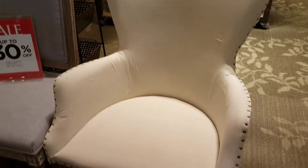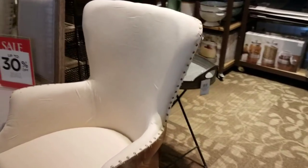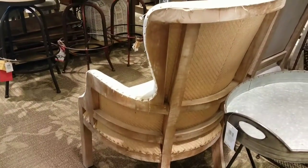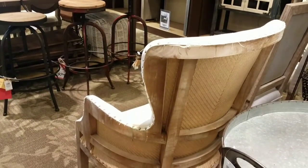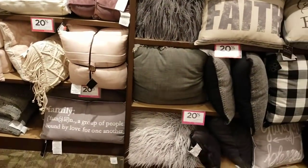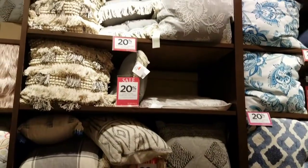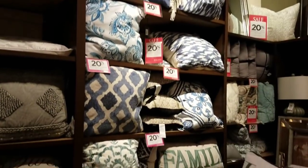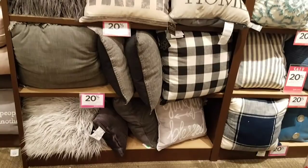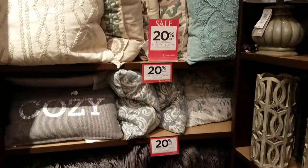Now these chairs are pretty. These are new. And I like this wing chair. Wait till you guys see the back. Love it, so rustic. More pink. Lots of pillows for your spring decorating ideas, especially if you have those dark sofas.